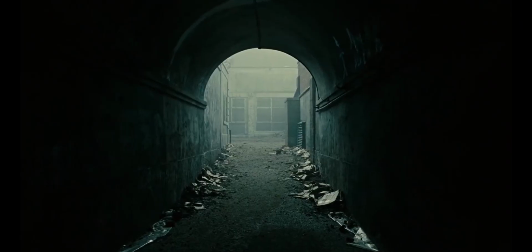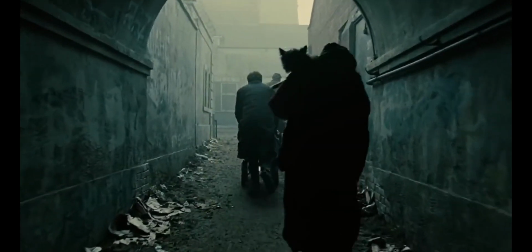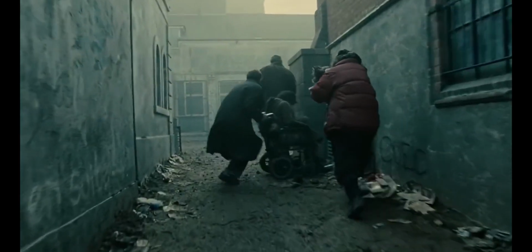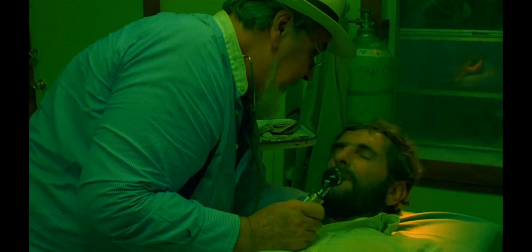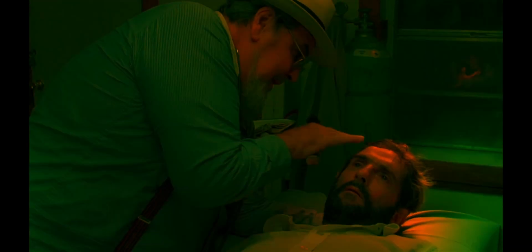What you don't want to do though is overuse colour in your scenes. For me at least, it's very important to keep certain colours to certain feelings in a film, otherwise they all just blend together and ultimately won't mean anything at all. I'll link a chart down below that can help you with deciding which colour should portray which emotion, but the best thing you can do is get out there and test those colours.